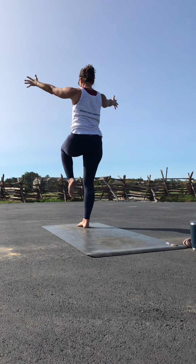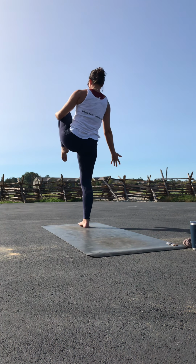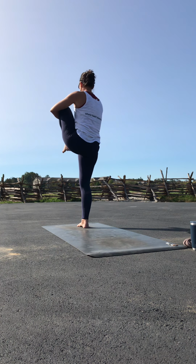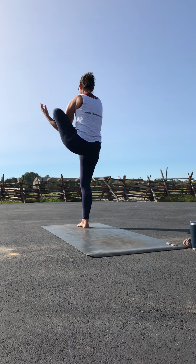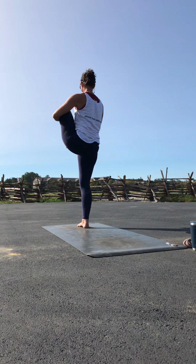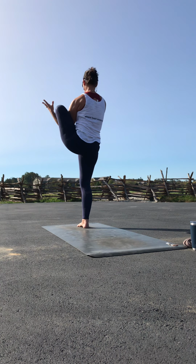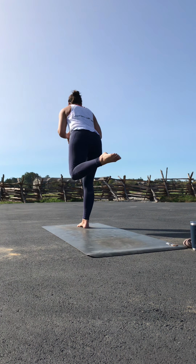Hug the left knee in. So you can play around here with maybe holding on to the left foot or how much you hug that knee in, right? Maybe somebody's going to be able to bring that hand or that knee behind their back. I'm only about right here, right? But we're all going to be somewhere, whether it's hugging in or finding some kind of balance while we're opening the hip. We'll unwind out of this carefully, maybe even pausing to put a toe on the ground, into Warrior 3.